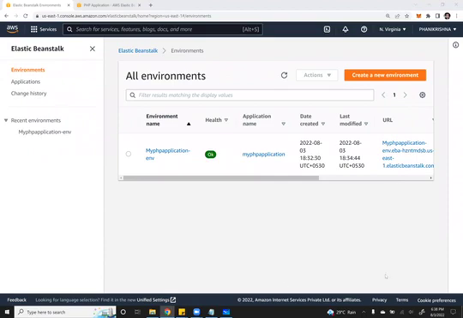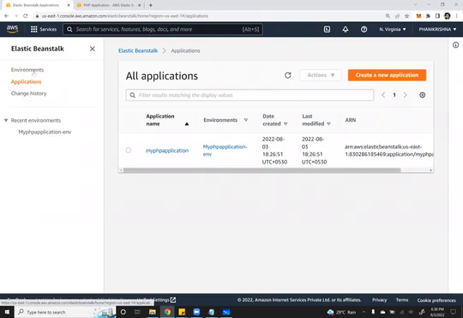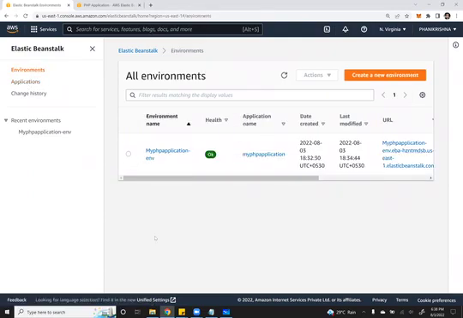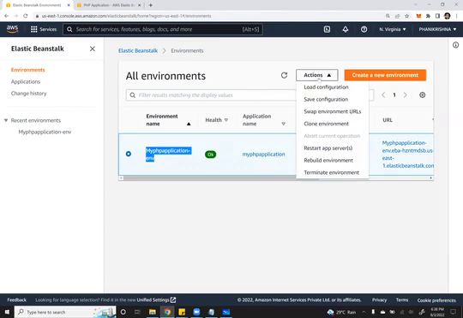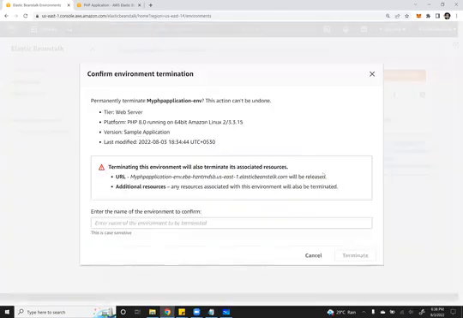Before that, let us see how to delete that existing environment. What is the environment we created? PHP environment, right? This is the name of the environment which we created. Select the radio button against the environment which you would like to delete. Click on actions and terminate environment.